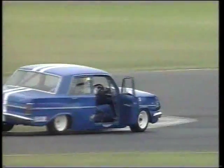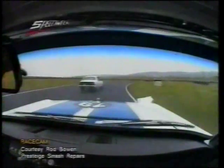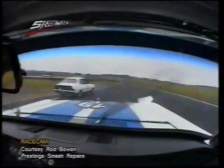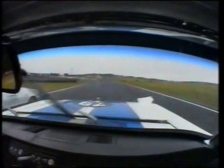Have a look at this. Stevie Williams' door wide open. Looks like a paper delivery truck right at the moment. Slammed shut. Now, he's going to have problems with the officials. Surely they'll black flag him unless that door stays shut. We're on board now with Rob Tweedy as he heads onto the straight, power sliding his way onto the straight, in fact, as he comes on by Mick Glover in the Tirana.